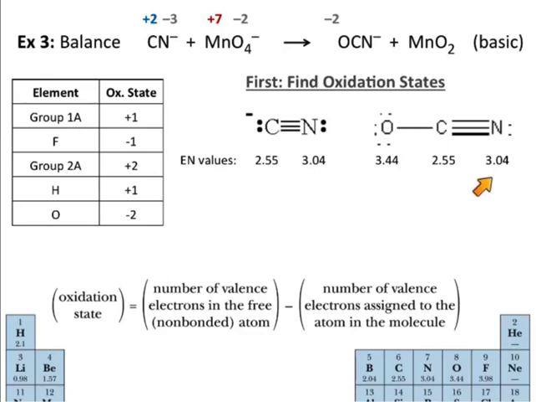Then the nitrogen over here has the next highest electronegativity value, so it gets all 6 of these shared electrons and the 2 from the lone pair, so that makes nitrogen -3, like it was before. And then the carbon here, effectively it has no electrons in this structure, because these 2 and these 6 go to other places. So carbon comes with 4 valence electrons, and now here it has 0, so that makes carbon +4. So carbon is oxidized. And then we can figure out the manganese dioxide by just knowing what oxygen is, and then manganese gets the rest. So manganese is reduced.